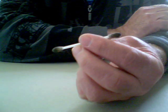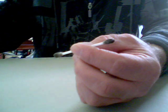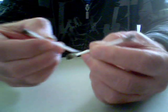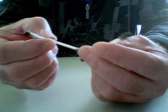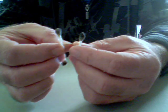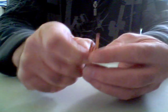I wet the end of the thing and kept wiping around, and that's what I got out of there, out of one of my cars. Two lots of that. You can either spit on these to make them wet to catch all the muck, or you can dip it in a bit of water. But that's all the grime I got out of my fuse box. I'm very happy about that. And you can put these matches back in your matchbox if you like, or just strike them and get rid of them.